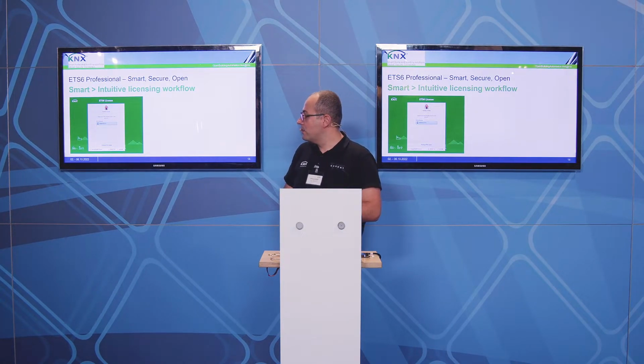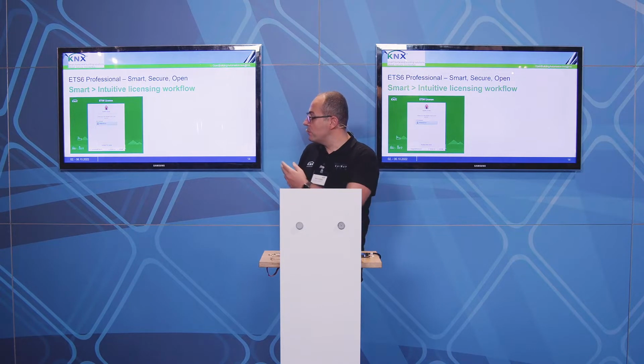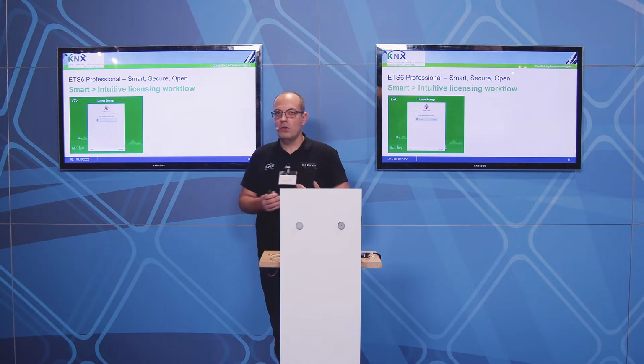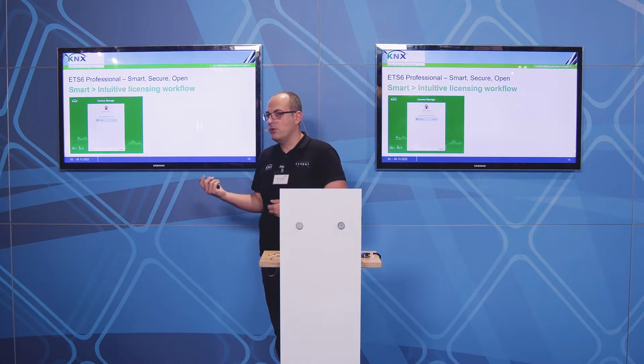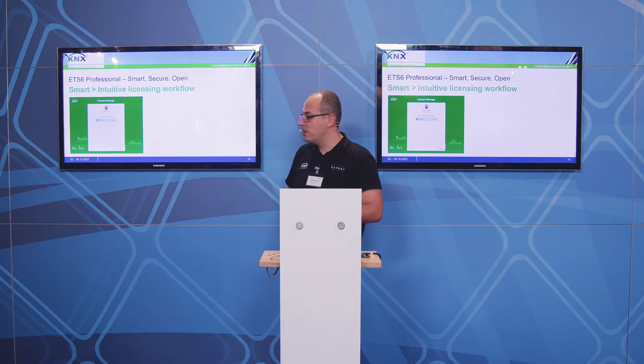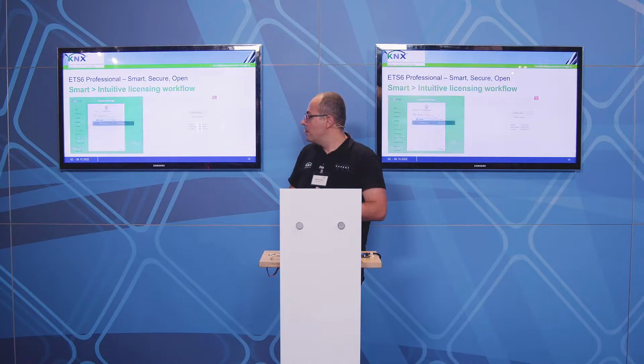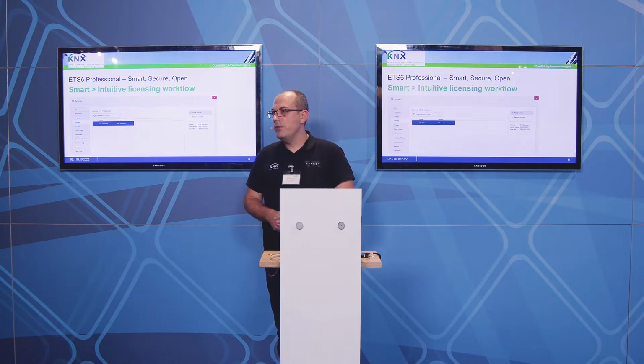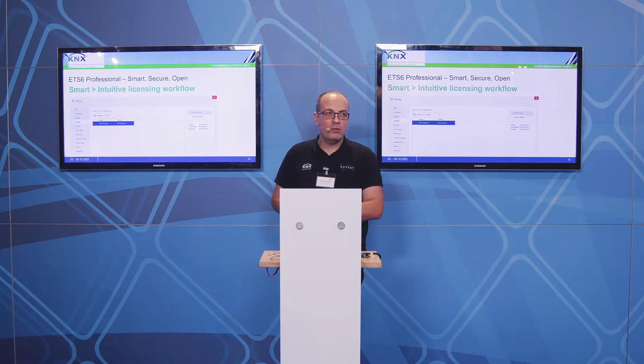And then what the ETS user has to do is simply to select the license and select the storage location for the license, either on the dongle or on the cloud. In this example, there is no dongle connected, so the only option is the computer, which will then create a cloud license, and then click activate. And then the license is available in ETS directly without too much hassle.